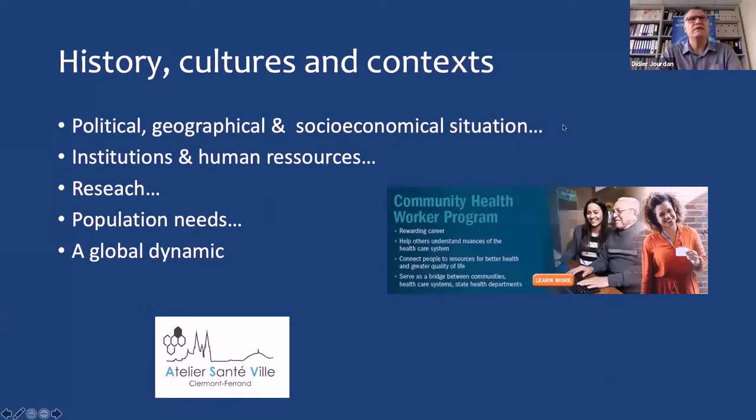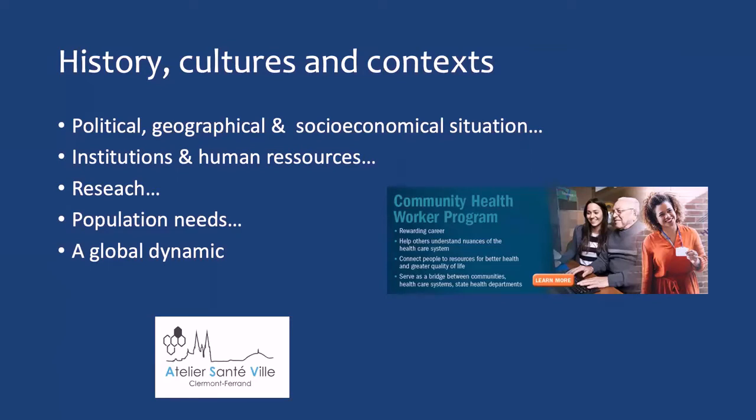This origin is still, of course, very important because it is the foundation of community health today. But of course, depending on the political situation, for example, the level of decentralization of the country, the geographical context, the fact that you are living in a remote area or in a very dense urban area, the socio-economical situation, the way in which community health becomes a practice is very different from one place to another.